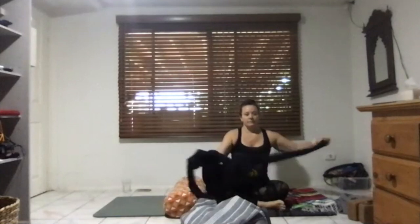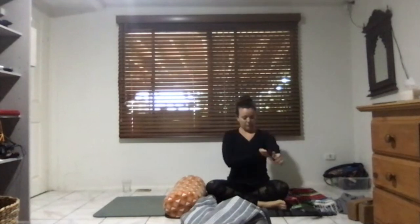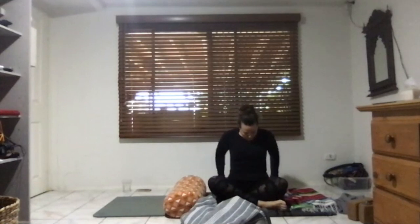Just to block out that light that filters through. So take your time, get comfortable. And then as you settle into Shavasana, letting your body arrive in this pose, welcome your breath in through both nostrils and out through both nostrils.